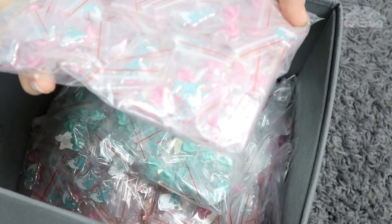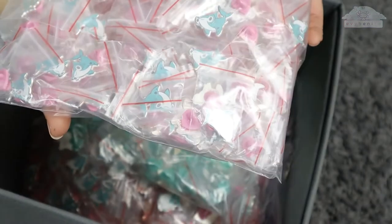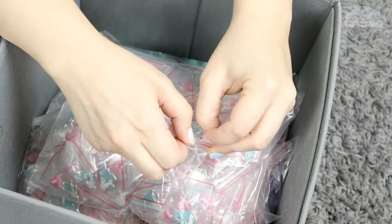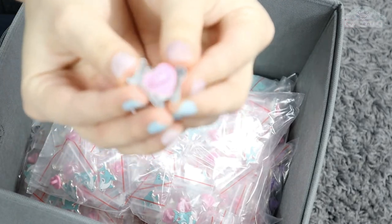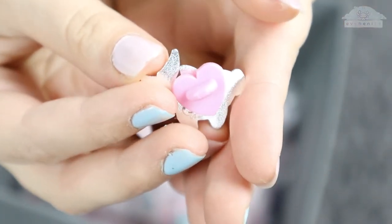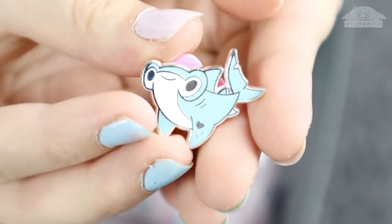Next up, we have the hammerhead sharks. I don't know if this is A, B, or C, because we have three different hammerhead sharks. Oh, I have to say, I love how the colors came out on these. So the hammerhead sharks have pink heart backers. I was going to go for the teal ones, but I just thought that the pink one gave such a nice contrast to that teal. So I decided to go for pink ones for this guy.